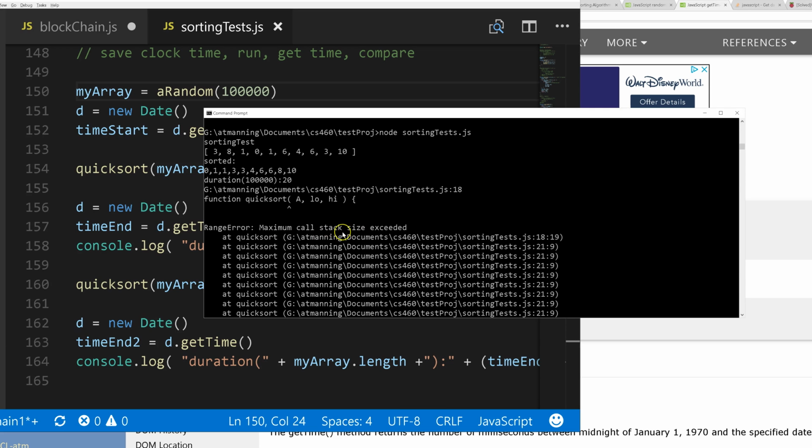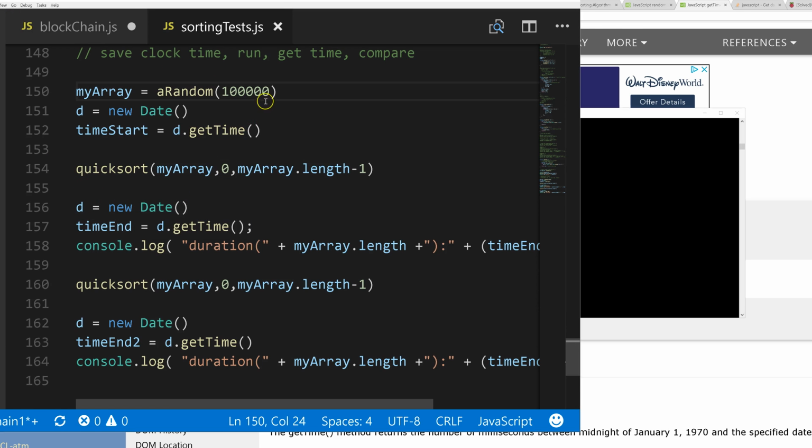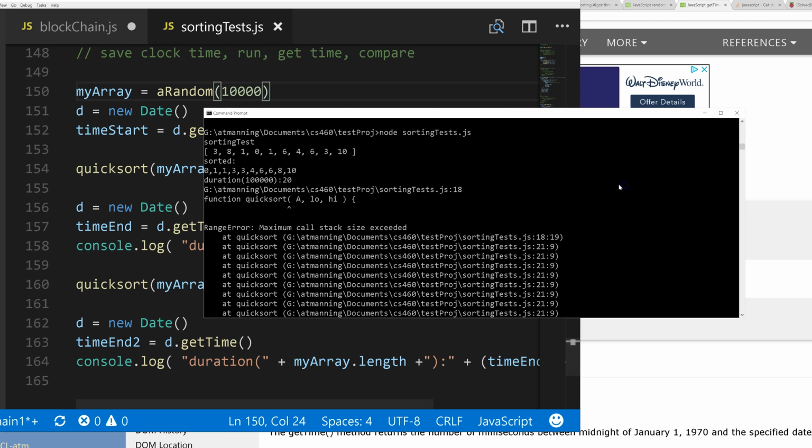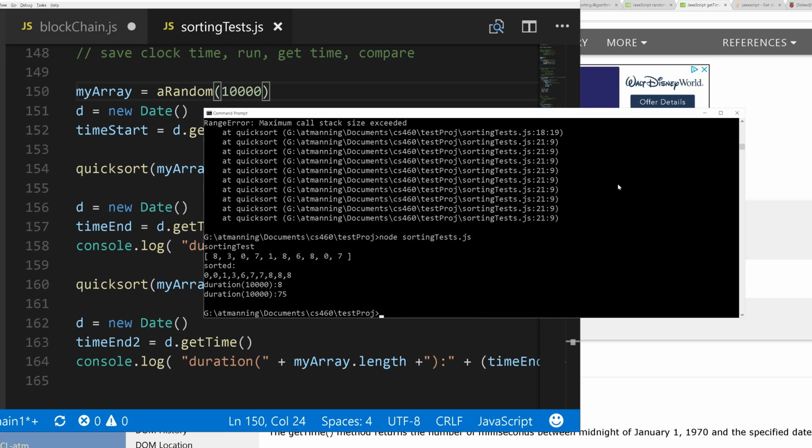If you do it too much, you run out of stack room, because when you're calling a function, you're using up room on this thing called the stack. Now, there may be a way in code to increment my stack size, but this is a problem with recursion. If we do too much recursion, we can actually run out of stack room.